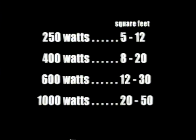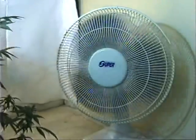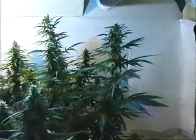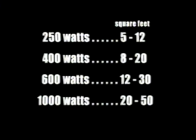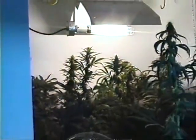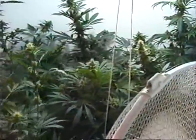This chart shows the approximate areas that lamps of different wattages will cover. A 250-watt lamp will cover 5 to 12 square feet, about the area of a small closet. A 400-watt lamp will cover 8 to 20 square feet. A 600-watt lamp will cover 12 to 30 square feet. A 1,000-watt lamp will cover 20 to 50 square feet, about half the size of a small bedroom.